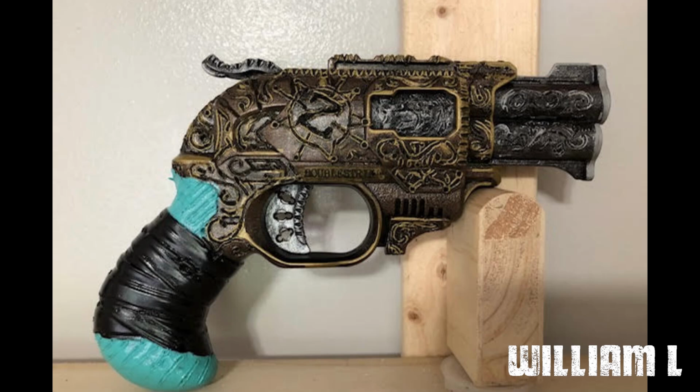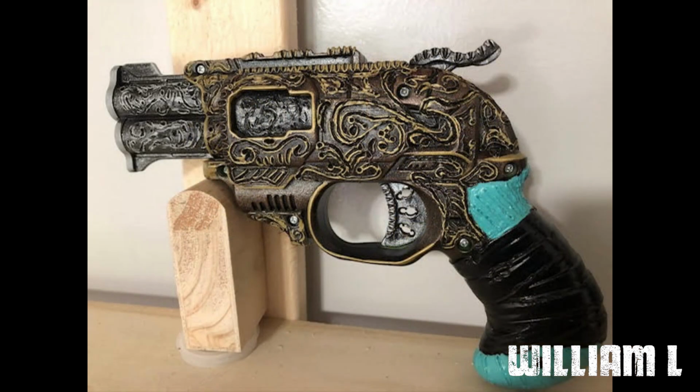So next up, we've got another double strike. Surprise, surprise. This one's from William L. And he's done a gorgeous job with, I'm assuming, a soldering iron or a Dremel tool. He's made it, what do they call it, baroque. It looks gorgeous. Lovely little thing. He said he did it a few years ago and he's beefed up the spring and the air seal, and a few hours of carving and melting with a soldering iron.